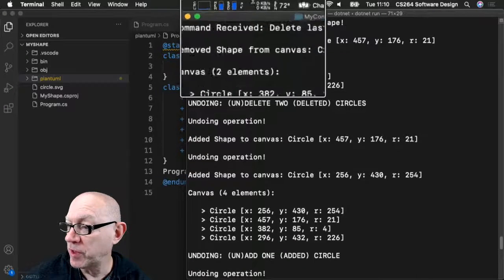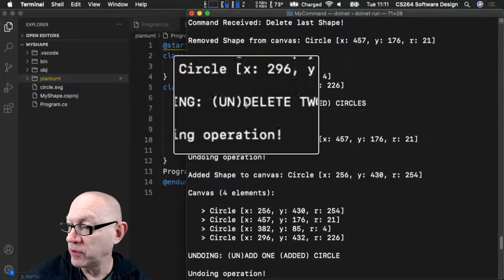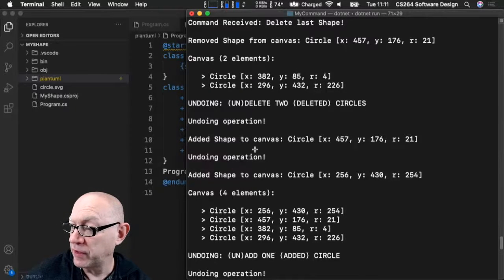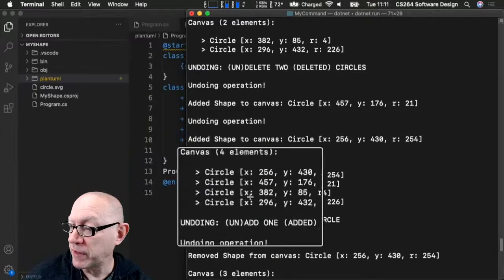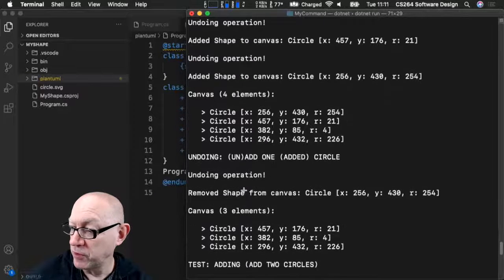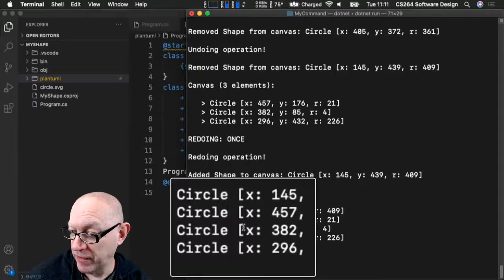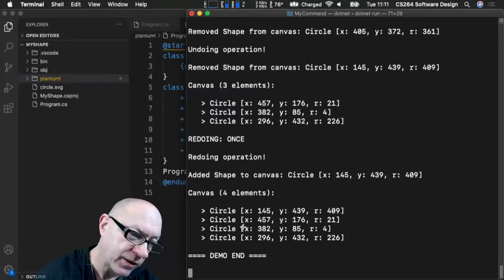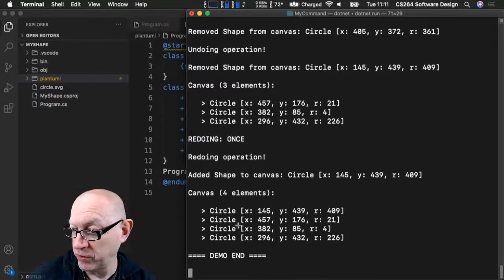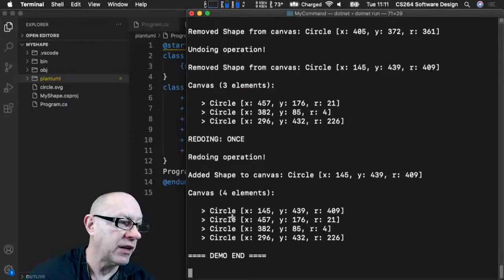Now what I'm trying to do is undelete the 2 circles. It's an undo operation. And I'm back again to having my canvas, as I would expect. Doing some more undeletions and additions and so forth, and in the end, I end up with a canvas that looks like this. Now these are just circles. So I've added circles and so forth, and I've worked from there.